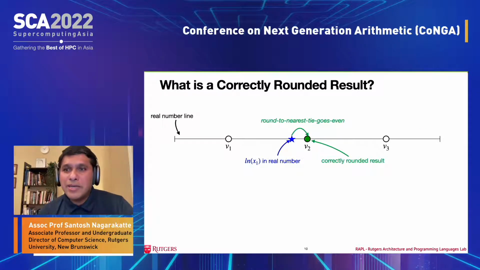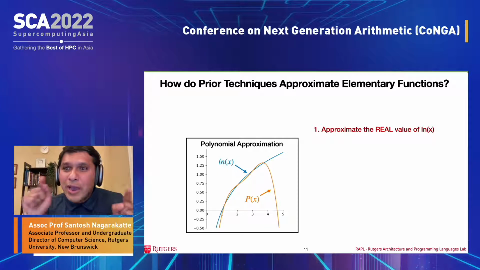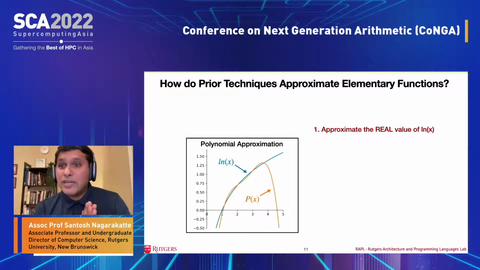As we are talking about real arithmetic, people use classical results from approximation theory, the Weierstrass approximation theorem and Chebyshev's approximation theorem. They all say how to approximate the real value of a continuous function. So everyone approximates the real value of f(x). As you can see in the figure, you can only do this approximation very well over a small domain. If your domain is the entire floating point domain, the dynamic range, that is minus 2 to the power of 149 to 2 to the power of 128, no approximation is going to work. So you can do approximation effectively over a small domain.